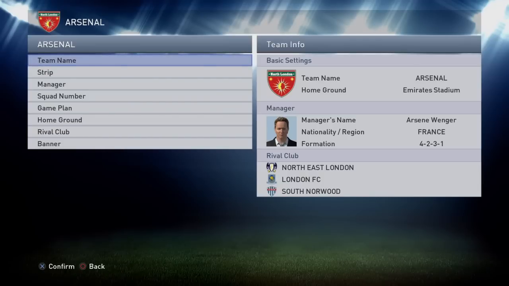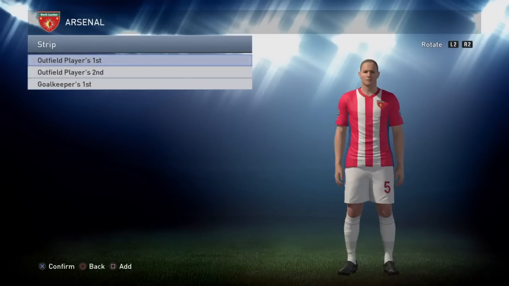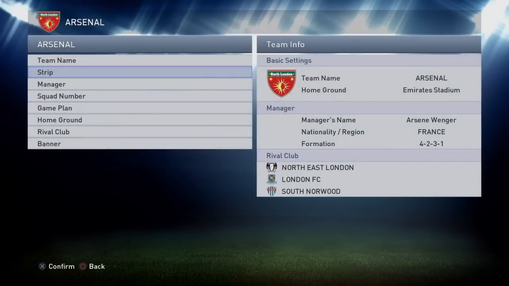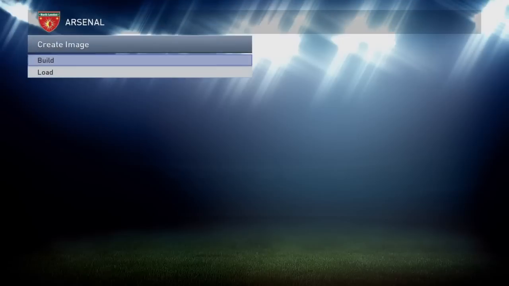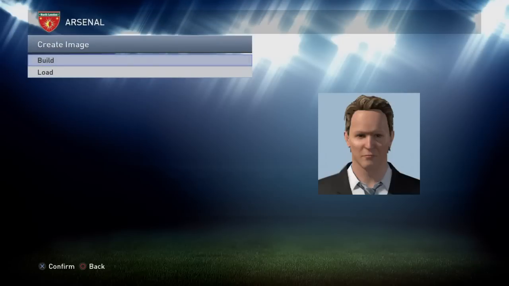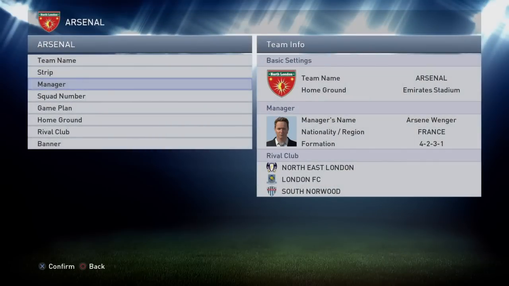So obviously you can edit the team name there. You can edit the strip, usual first, second and goalkeeper kit. This is where you build the manager. So you can choose all those features. Now my image of Arsene Wenger isn't brilliant, but I sort of did this in about 30 seconds quickly last night. So obviously you'll get some creations come out that look amazing, but I'm not really bothered about what the manager looks like.